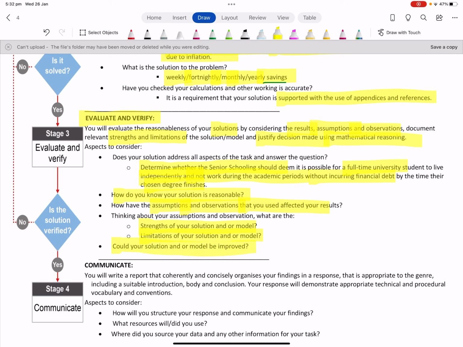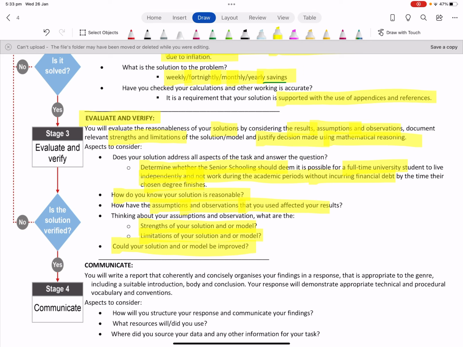Is there anything that you would like to discuss, whether you think it was viable or it wasn't viable? It probably could have to do with your limitations. So you may like to check your limitations again to see if you could improve your model, because you may have found that there was quite a few limitations. And if you thought about how those limitations could be addressed, that would be how you answer that question.